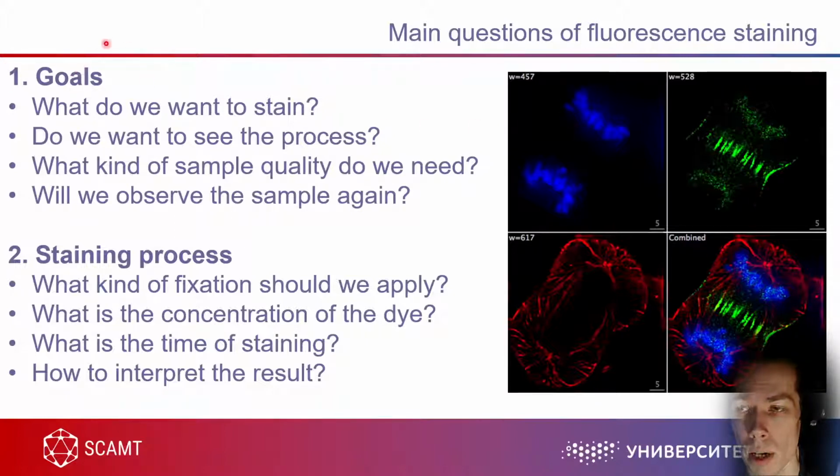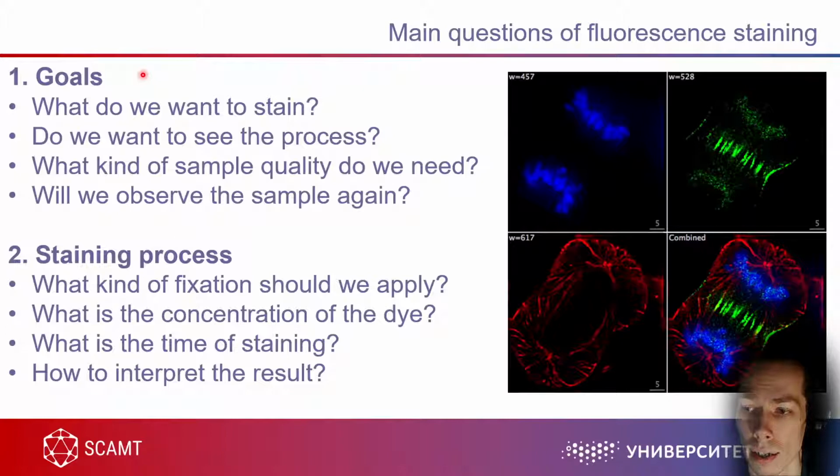The goals can be very different, because the first question, of course, is what do you want to stain? Considering current advances in biological and chemical sciences, almost every structure in a cell can be stained, starting from the nucleus and cell membranes, all of the organelle membranes and lysosomes, and I'm sure that even peroxisomes and so on can be stained. So not just stained, but differential staining. On the next slide we will discuss this.